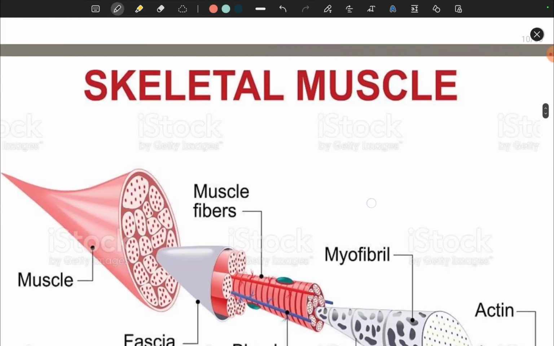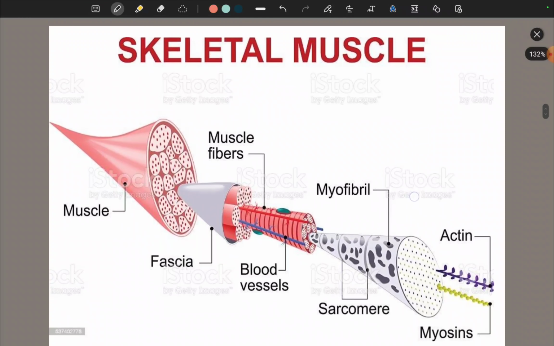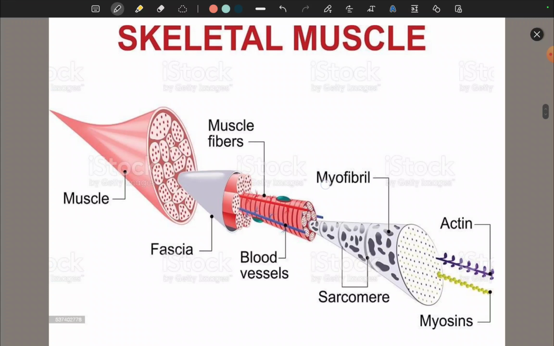So this is the muscle you see, and this is one fascicle. What's found within the fascicle? Many muscle fibers, and in the cytoplasm of each muscle fiber there are elongated thin fibrils, which are filaments formed from what? From these two types of contractile protein, actin and myosin. These actin and myosin give this striation to the skeletal muscle.